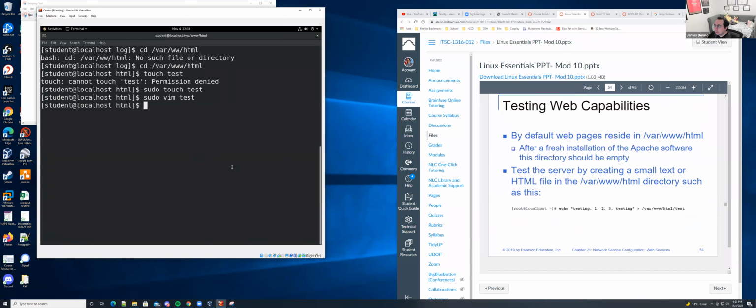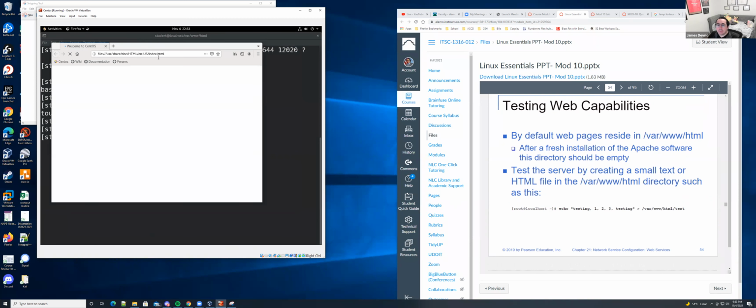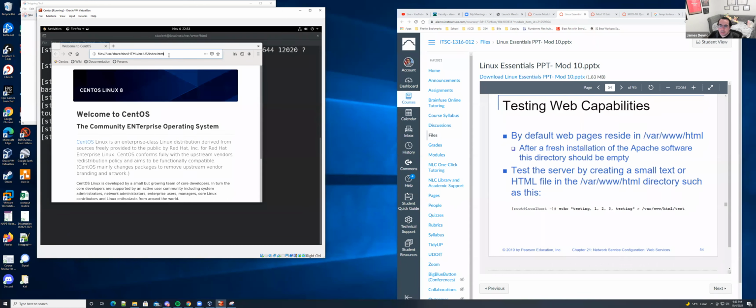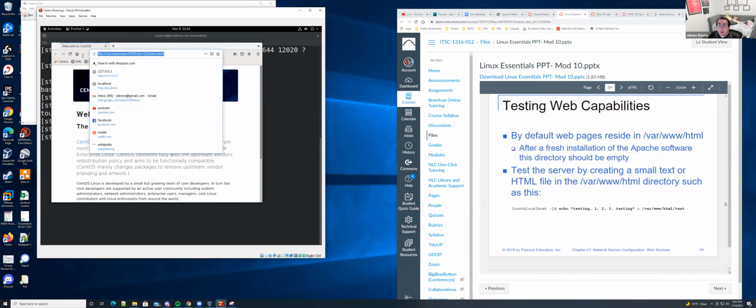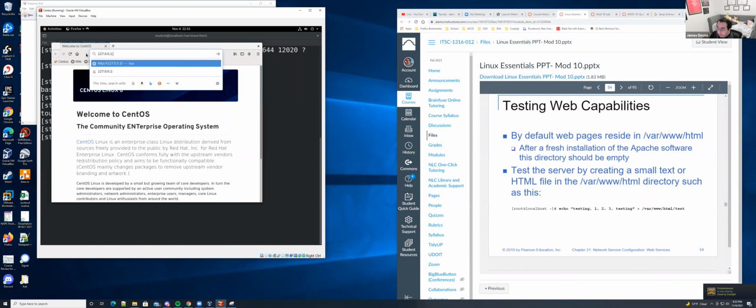And then if I was to go ahead and actually browse to this document, I can open up a browser. And it's listening. If I want, remember it's listening on my localhost, so 127.0.0.1 on port 80.